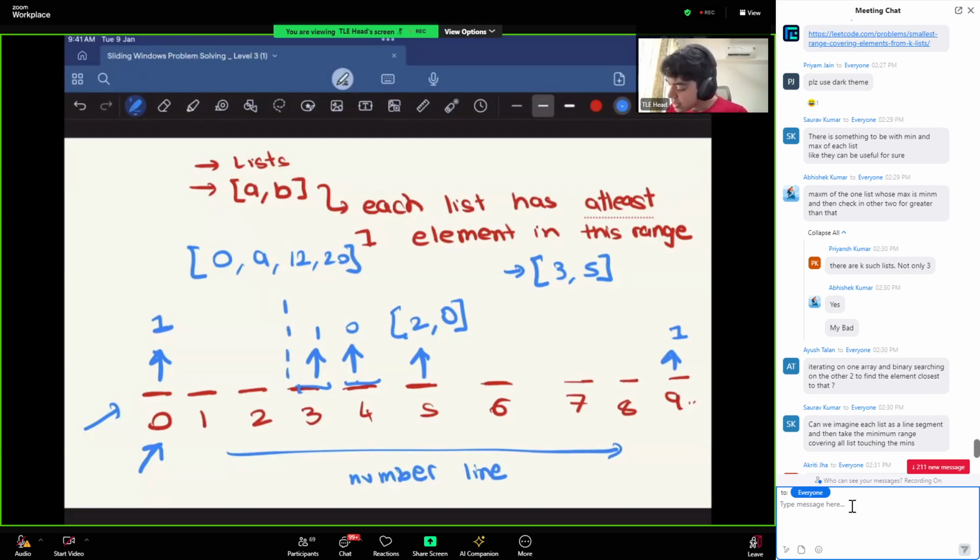Do you guys agree that if I take all the indices in the range 3 to 5, from the elements in those lists, it will give me all indices in the range 0 to n minus 1? Yes or no, guys? So, isn't my task to find the smallest sliding window that contains all indices, or basically the set size is equal to n?